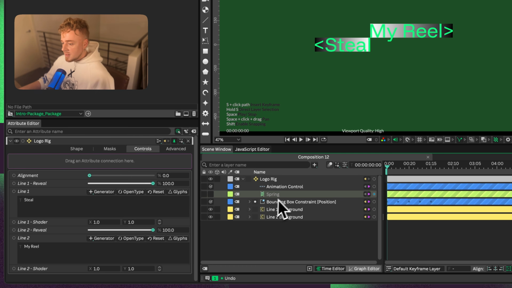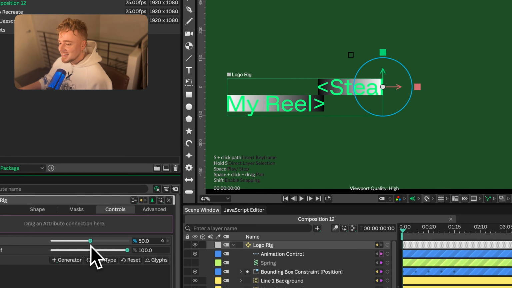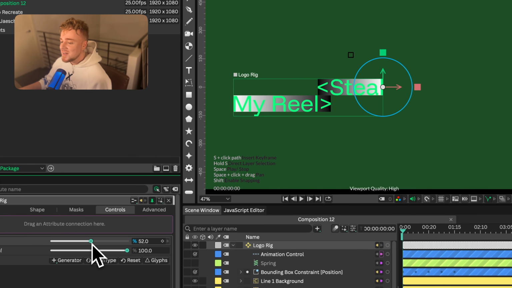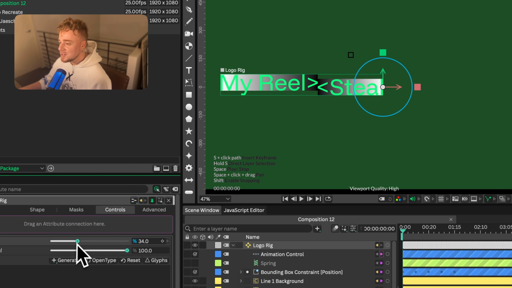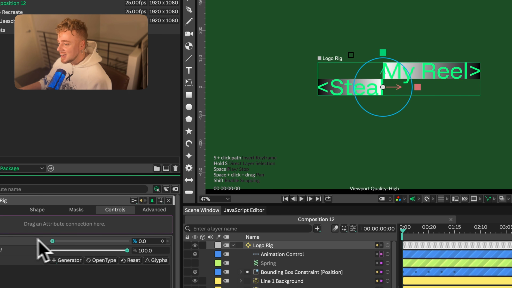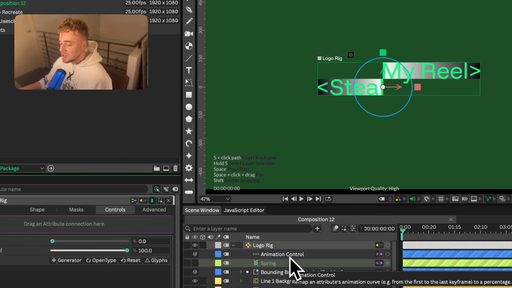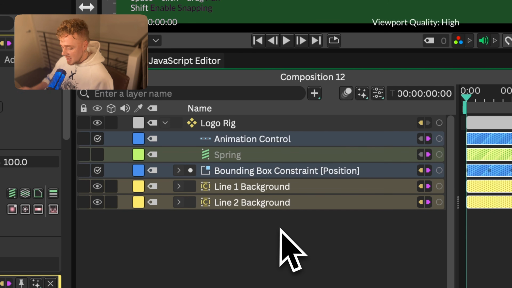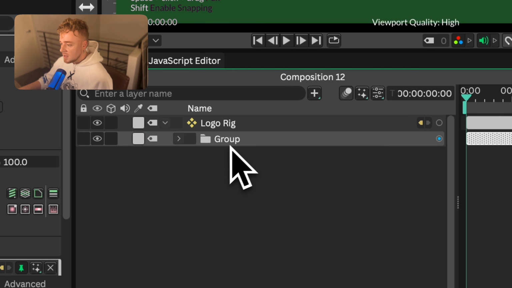There we go. So that's looking all well and dandy, but there's something missing, and that is the alignment of this overall rig. Because right now, as I scrub through from 0 to 100, it's really not that exciting. It looks pretty dull. It's just rotating around the steel, like whatever. But this is good because we've set these rules up, and this is doing exactly as it should. What I'm going to do is put all of this now into a group underneath the logo rig, and we'll just call this logo align.